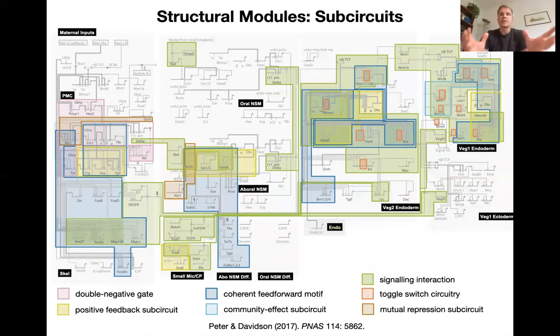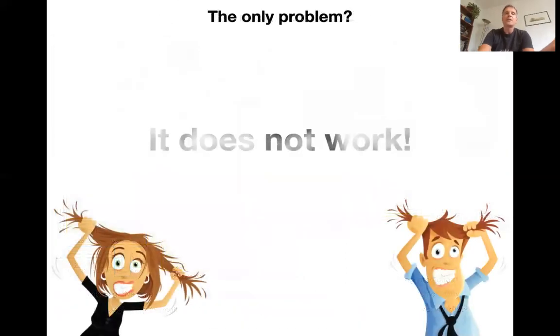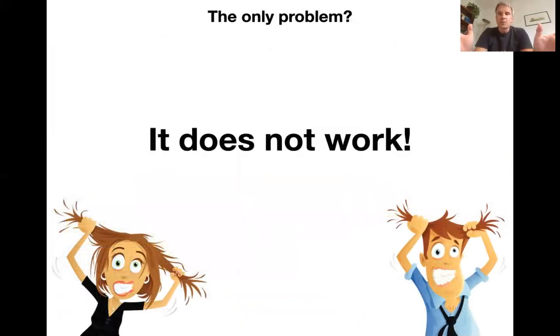So this is great. Divide and conquer. We exploit the near decomposability of complex adaptive systems to get down to their basic parts. If we understand those parts, we understand the behavior of the whole system. Seems like a great strategy, right? So what could be the problem? What is the problem with this? The problem is quite simple. It does not work.